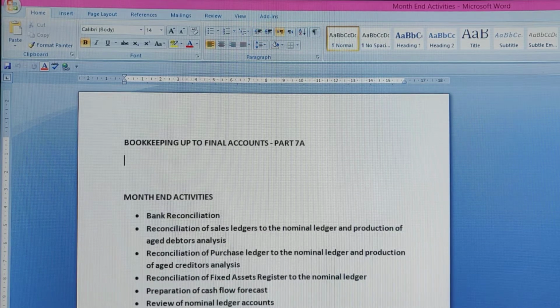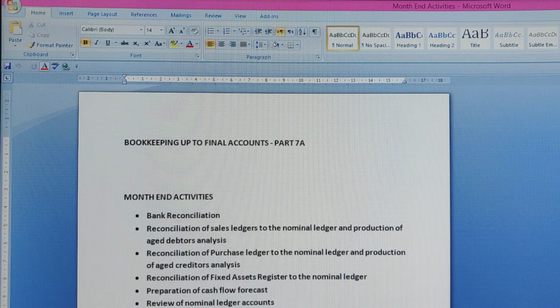Then you reconcile your sales ledger to the nominal ledger and then produce what they call aged debtors analysis, which we will carry out later, and I will show you. Reconcile your purchase ledger to the nominal ledger and produce aged creditors analysis.